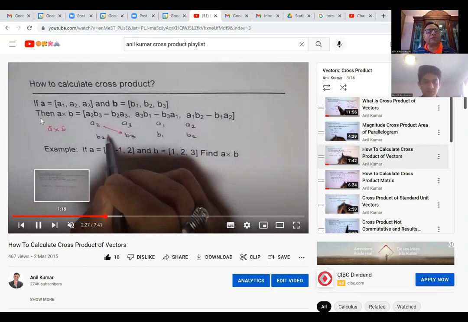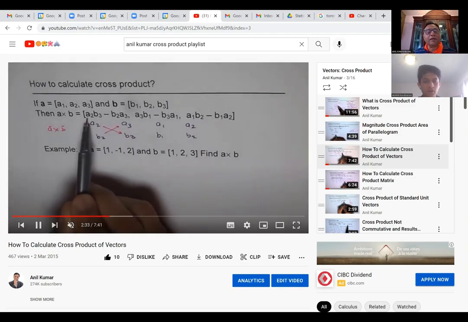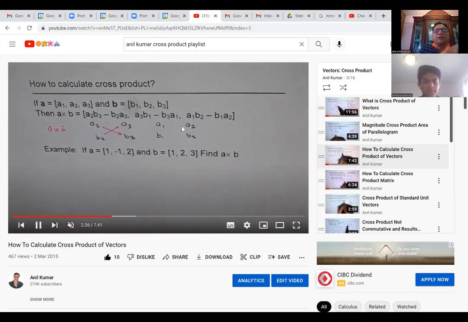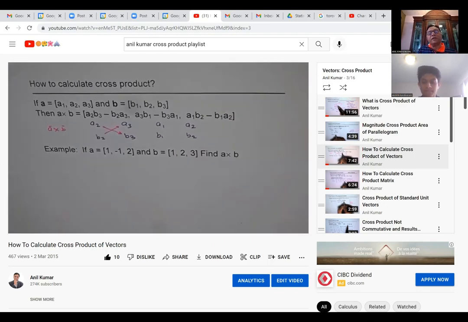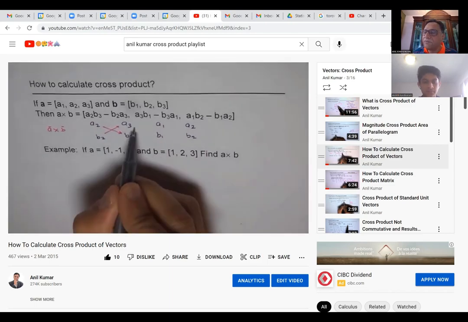So in that way, what happens is the vector A, which is A1, A2, we start writing with A2. Do you see that? A2, A3, A1, A2, end at A2. So we start from the middle, A2, A3, A1, A2, and similarly we write B2, B3, B1, B2. You see that? So you write these numbers in this particular fashion.